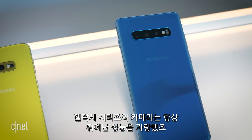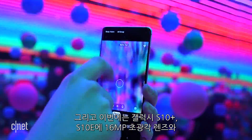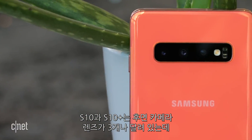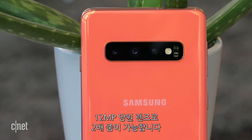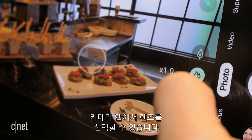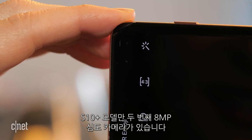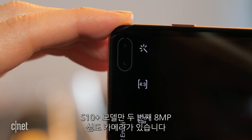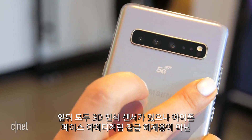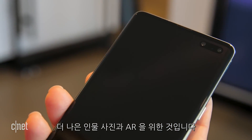Samsung cameras have always been a selling point. The Galaxy S10 Plus and S10e have a 16-megapixel ultra-wide lens and a 12-megapixel wide-angle lens for portrait mode shots. The S10 and S10 Plus add a third camera on the back — a 12-megapixel telephoto lens with 2x zoom — and you can toggle among lenses from the camera app. All three models have a 10-megapixel selfie camera, but only the Plus adds a second 8-megapixel camera for portrait selfies. The 5G version will have a 3D depth-sensing camera on both front and back for better portrait shots in AR, not for Face ID-style unlocking.